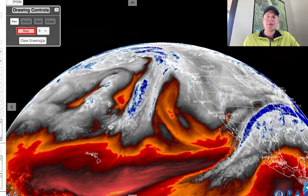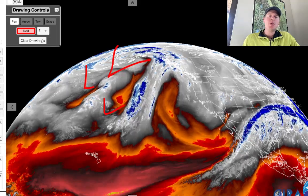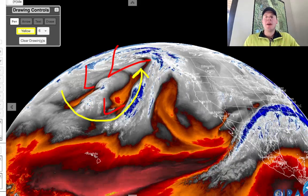I want to show you the water vapor satellite imagery this afternoon. It's really all about this large storm system out here — there are a few smaller lows rotating around it, but all of this will continue to pinwheel out in the Pacific Ocean. Everything is just moving around and there's nothing really to break it loose at this point.